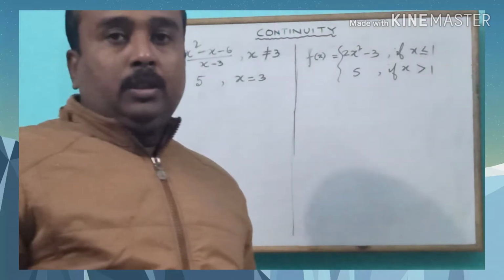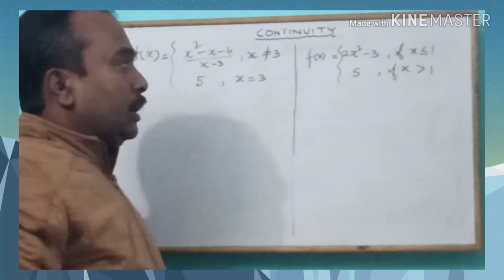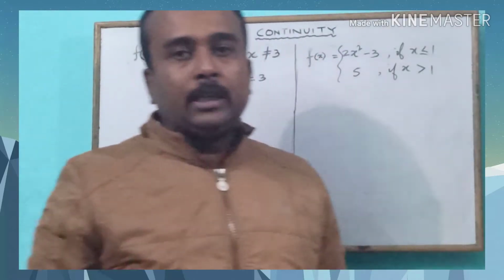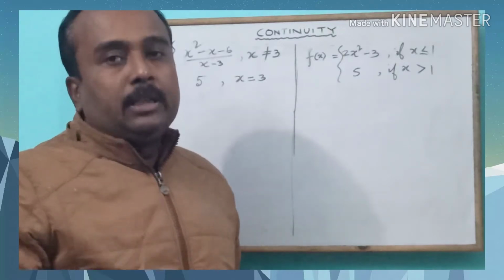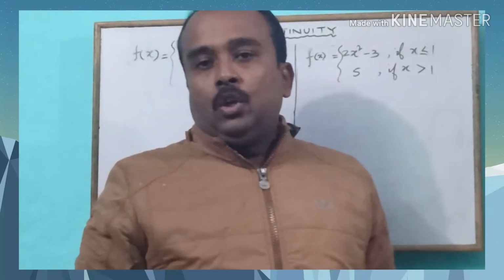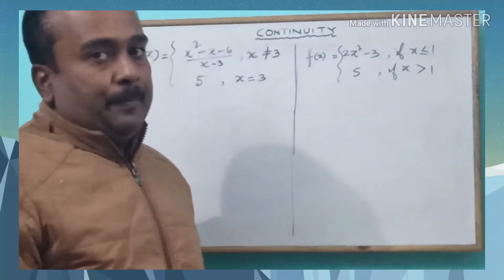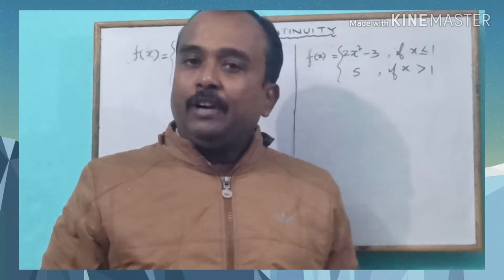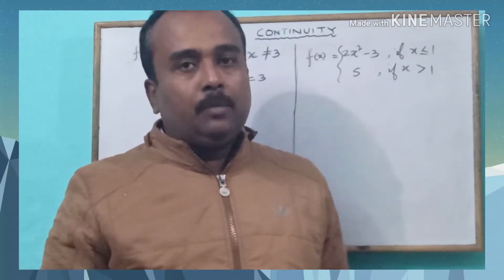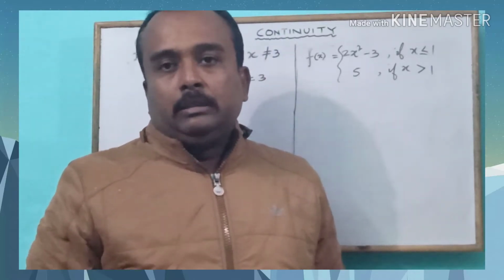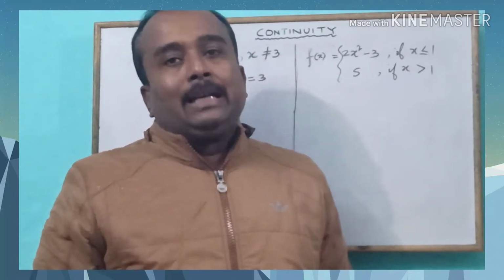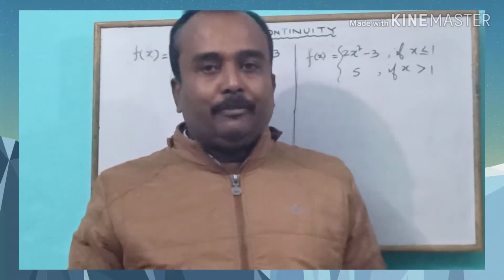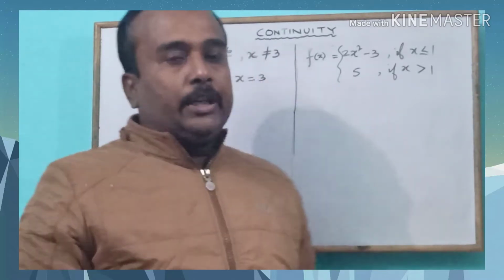Now we have understood the concept of continuity in the graphical form. Now it is not always possible that we draw the graph and then we see whether the function has a continuous graph or not. So we need to understand the mathematical meaning behind a function to be continuous at a particular point or a particular interval, and how it can be declared that it is a continuous function or a discontinuous function. When the function is not continuous, we say it is discontinuous.